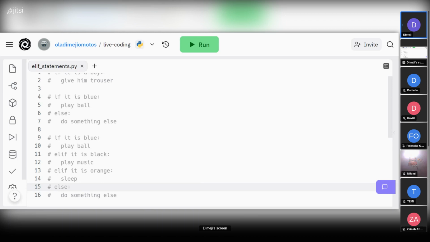And as David has said, the elif statement is equivalent to else if. That is, you are saying else, you are putting another condition, do this for me. We will see all of this programmatically as we move on. Does that make sense, everyone? Yes, sir. Good. So why do we use if statements?